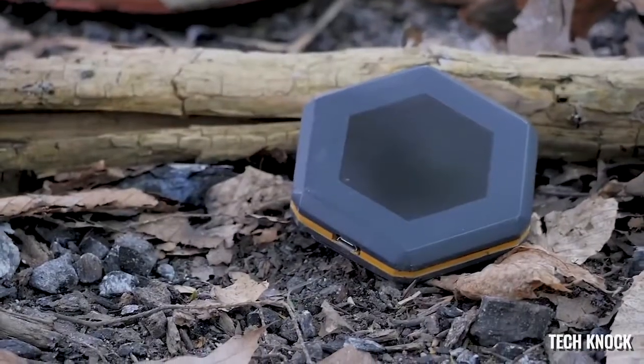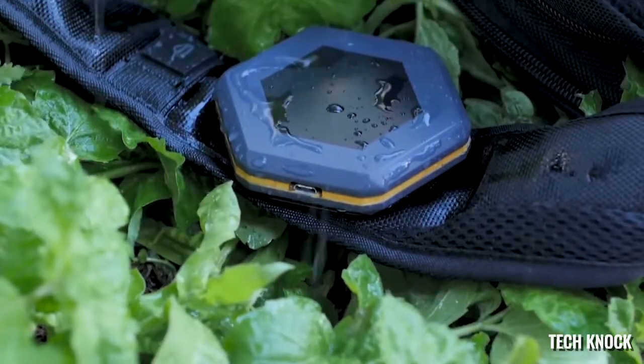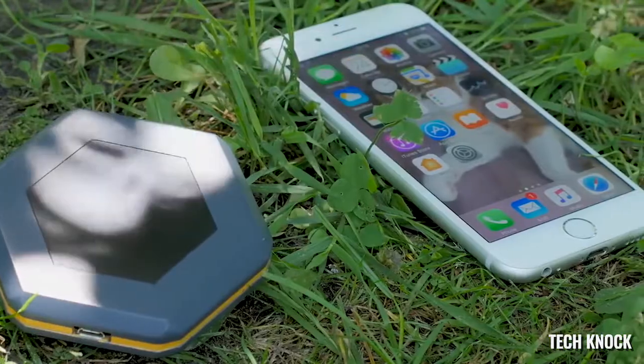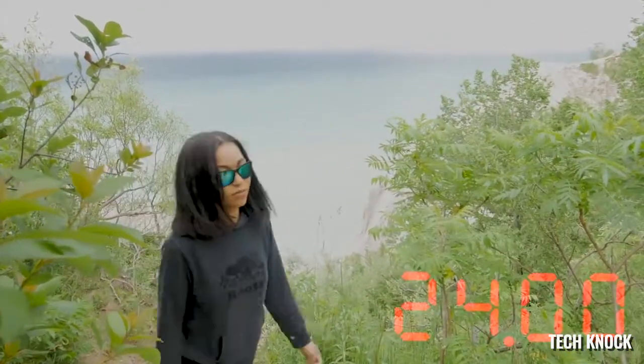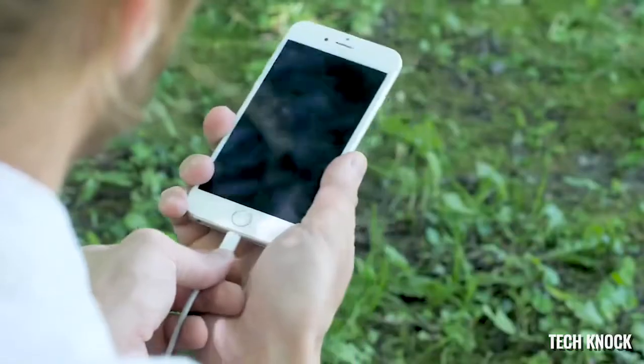It is rated IP66, meaning that it's dust-tight and water-resistant. The Sonnet is powered by a 4,000 mAh battery that allows you to use it continuously for up to 24 hours. It has a built-in USB port so that you can even charge your phone with it.